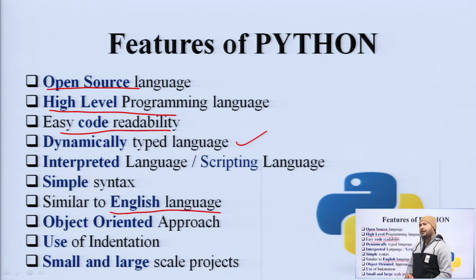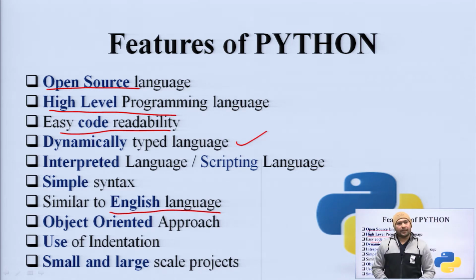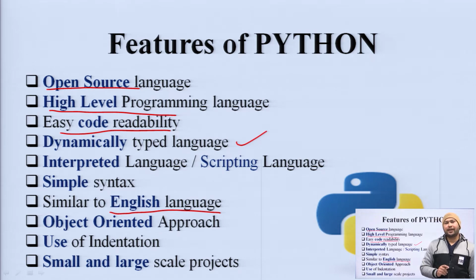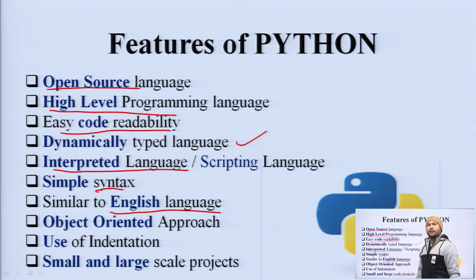Since Python is a very high level language, the next thing is it is using the interpreter as a source to execute the code. That means the interpreter executes the codes one by one. So, here you can see it is referred to as an interpreted language. Now, you understand Python uses the interpreter, and due to the interpreter it is referred to as an interpreted language or script language. Sometimes it is also referred to as a scripting language.